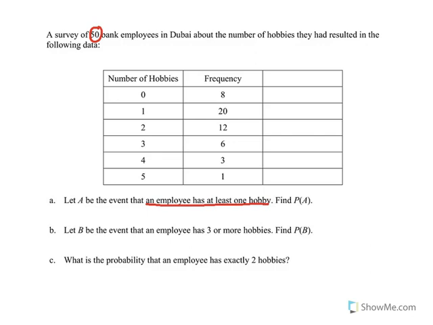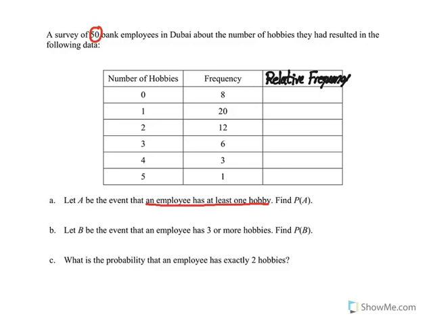So one thing about frequency tables that you can do is, and that's why this third column is made for you, is for you to compute the relative frequency, which is the probability actually. This is the relative frequency. So how do you compute the relative frequency, for example, for 8? You just divide it by the total number, 50, and then you multiply by 100. This is what you will do for all of these numbers.